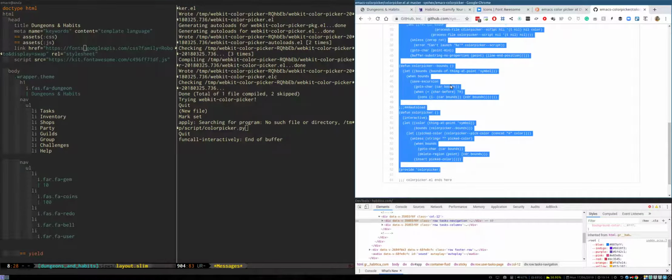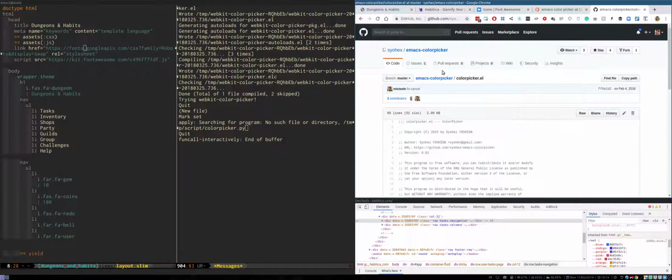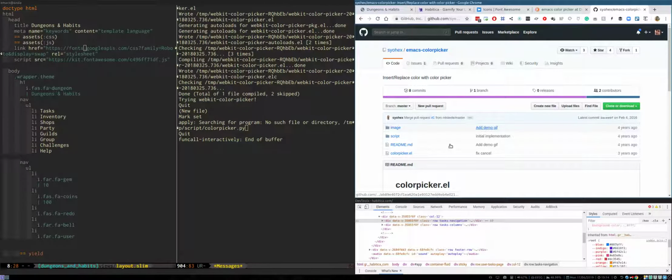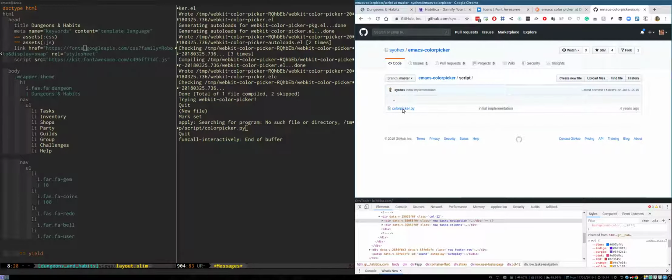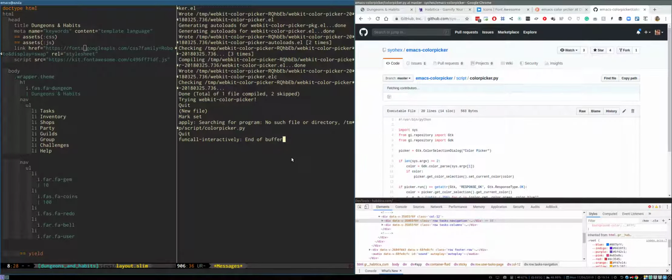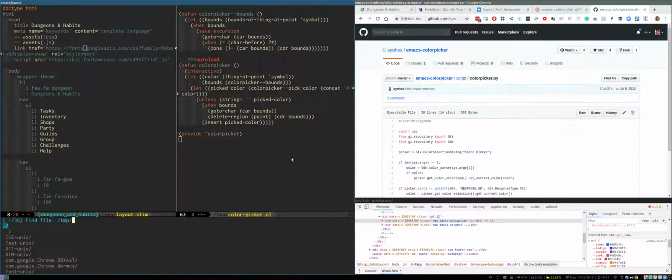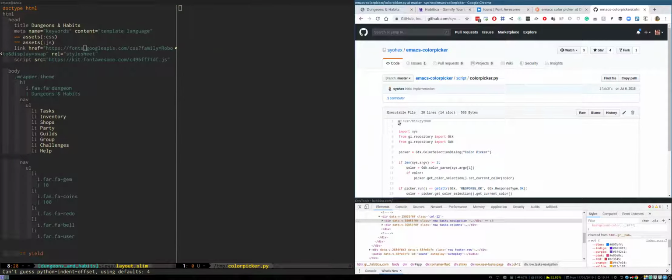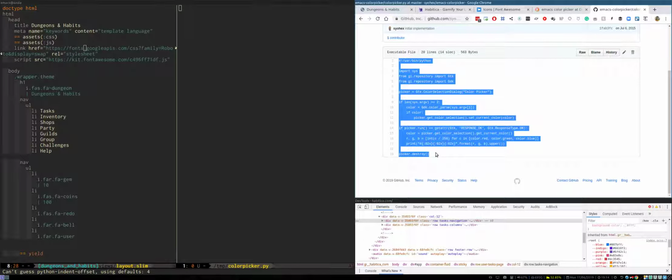Colorpicker.py. Do we have a colorpicker.py script here? Okay. And if this works, I will probably install it.